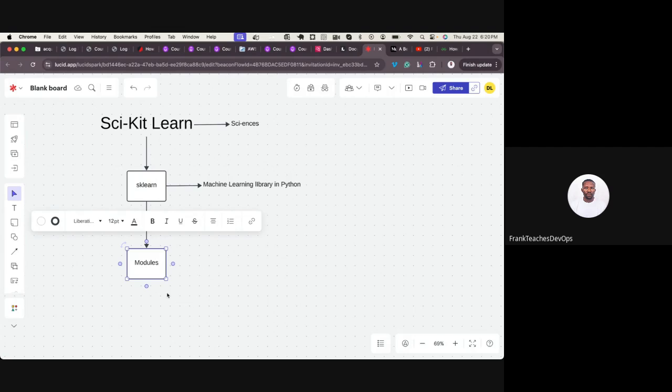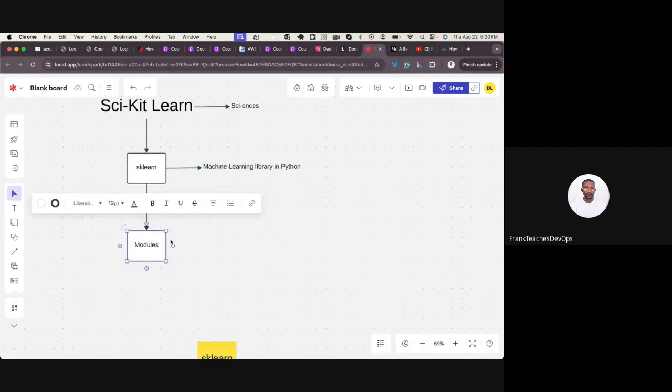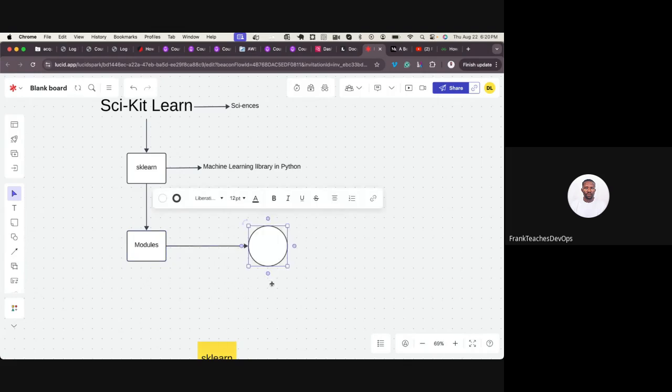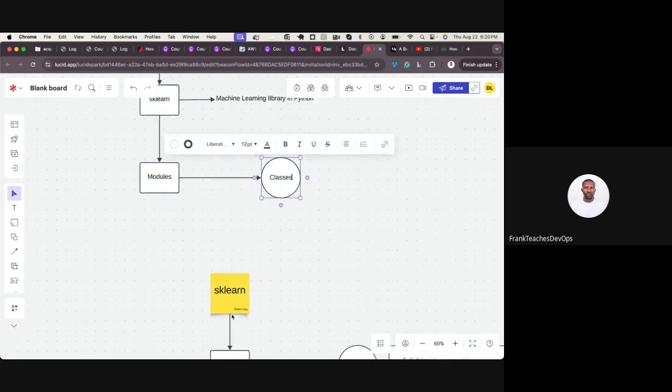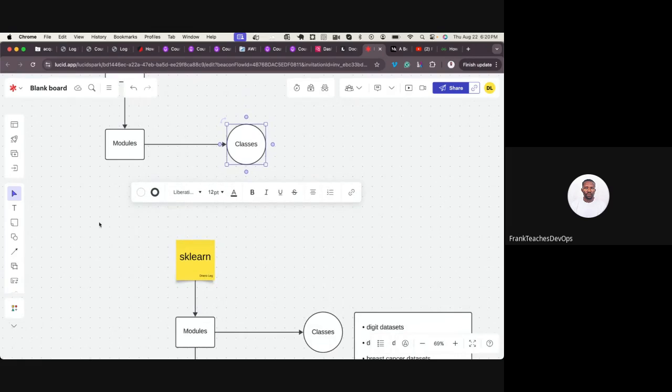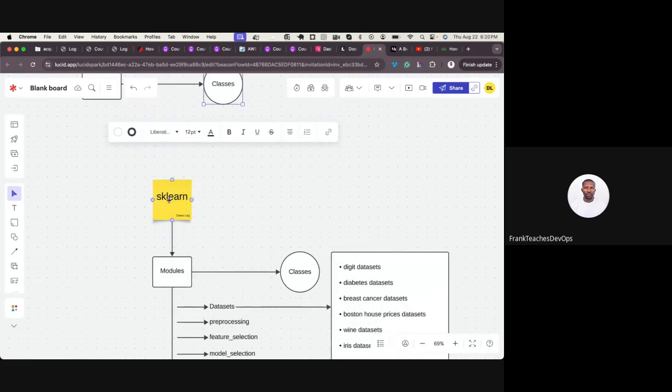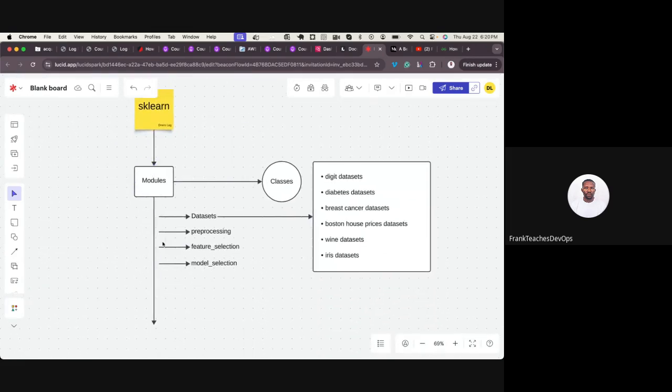So we have models, and these models have classes. It's like I have it in my second slide. All right, let me explain. So I'm at this stage now. Sklearn has models, and these models have classes.